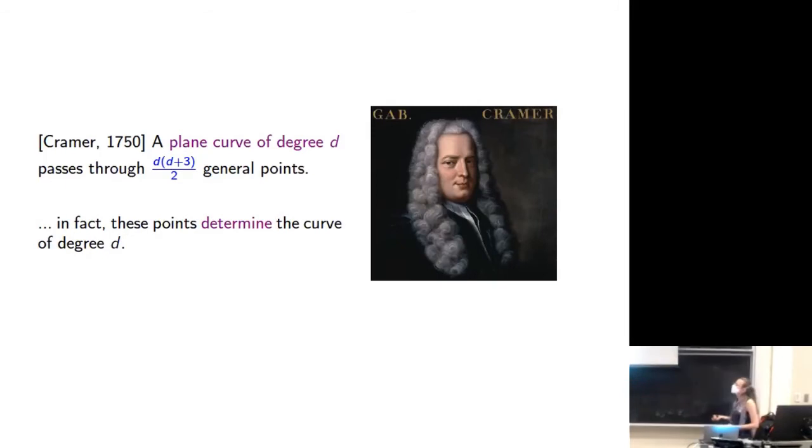Yes. Do they create a span of any sort? Yes. So the curves that interpolate through, or the equations of the curves that interpolate through these points do form, together with 0, a linear subspace because they are this kernel. And so, yeah, it does have that structure of a vector space. Yeah, great questions. Any other questions?